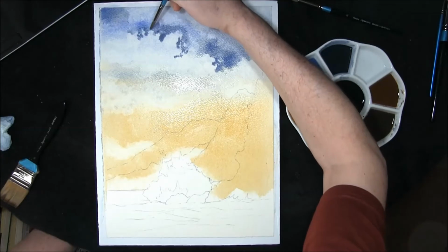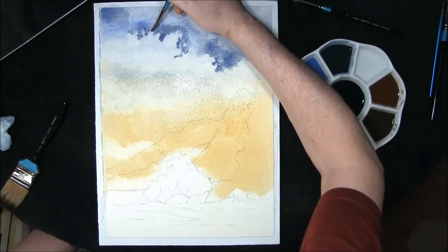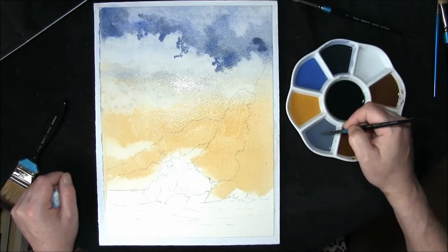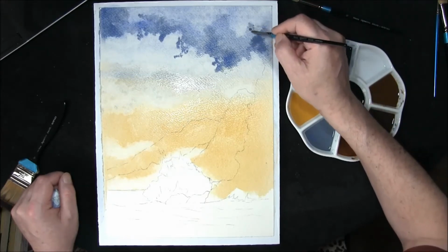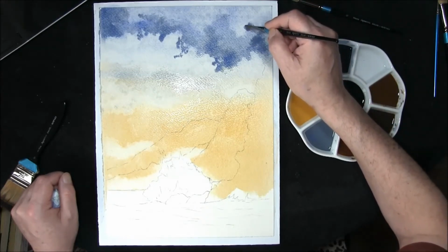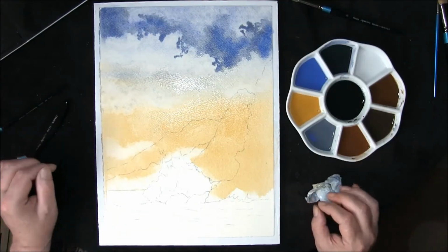Looks a little bit uniform, so I'll have to take that one down. Pop a little bit more in here. And then we're going to leave this to dry.